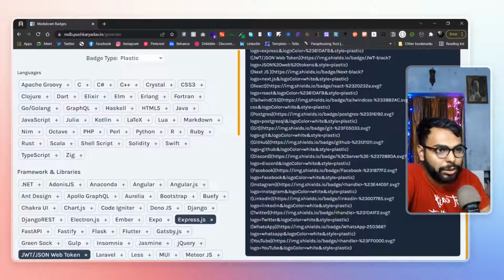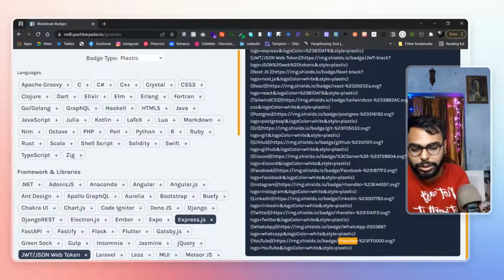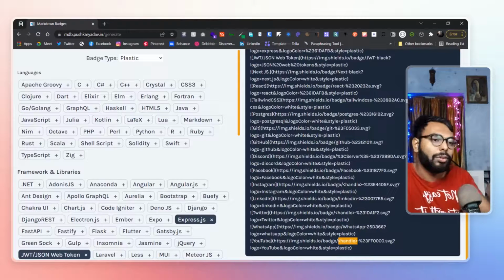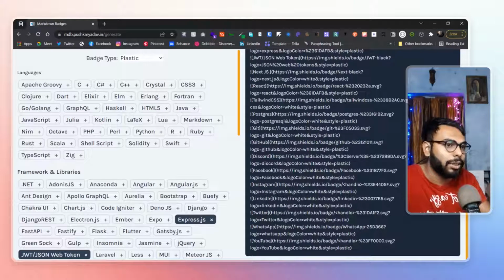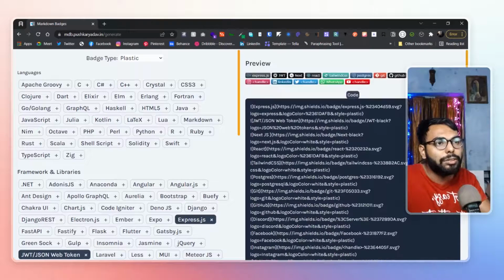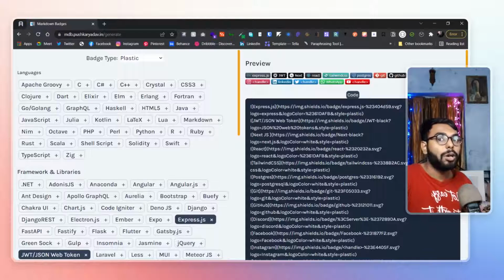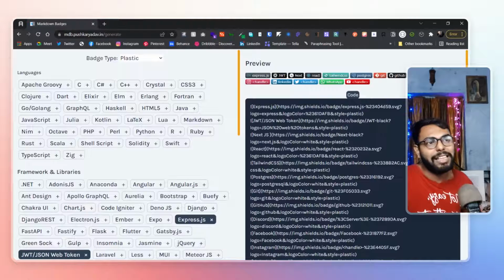Suppose you want to mention, let's say, Bohon. Let's just type Bohon. I can't edit over here, wait, I can type over here. So basically you understand what happens. You copy it, paste it in your readme, then change the handle, and that's it. That's basically about this whole website. This whole website is for making badges only.